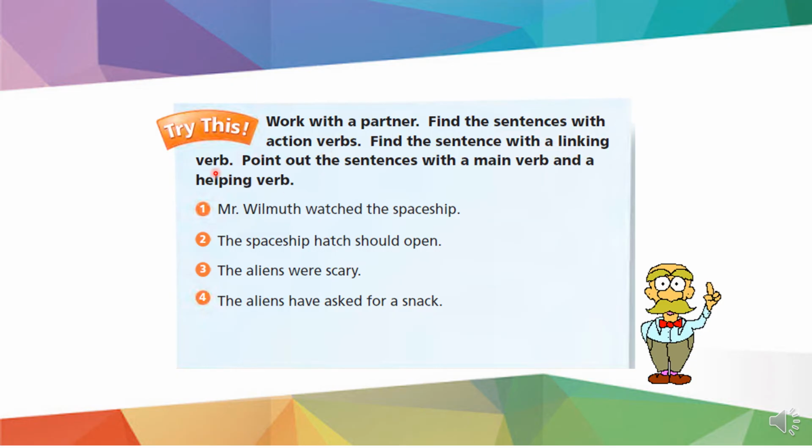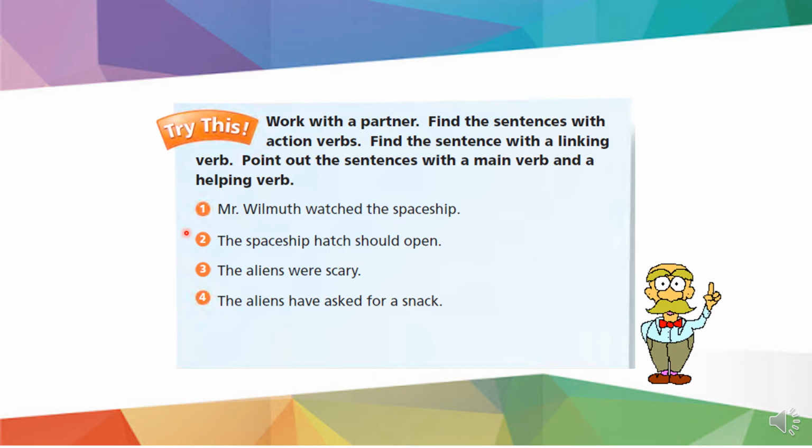Now a linking verb would be in the form of the base verb be. So you have is, am, are, was, and were. And also what comes after these verbs would be adjectives or noun predicates, okay? And you have the main verb and helping verb together. So helping verbs, the samples of these were presented in the previous slide.